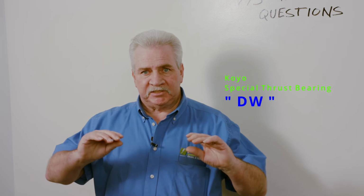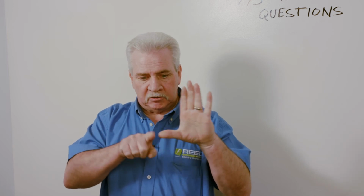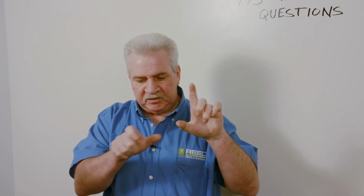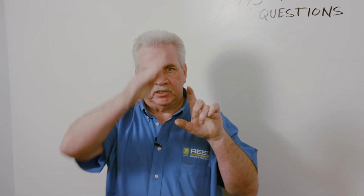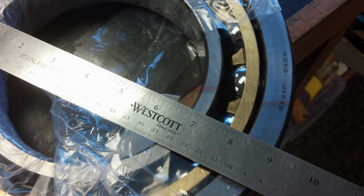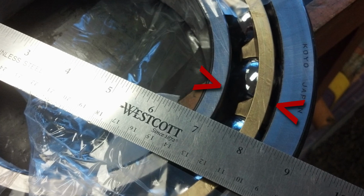So how can you tell between the 2 styles of thrust bearings which one to use? The Koyo has a special call out for it. Richard, I have sent you that drawing along with Rowdy. It's like a Y or a DY on the end of it, but the big thing is that you can see it in the bearing. When you turn the bearing, and this is the large support thrust here, this is the large part of the race, this is the narrow part, it's open. This used to be real wide metal at the bottom and a very small gap between the inner and outer race that allowed the oil to pass through. The new design Koyo is this far open on a bearing this size, so it's really able to pump the oil very fast through a multiple stack.